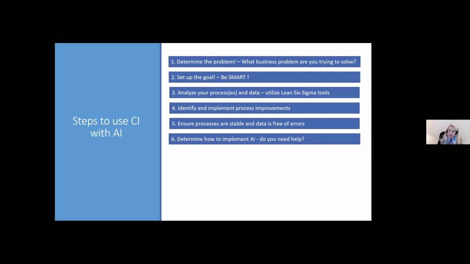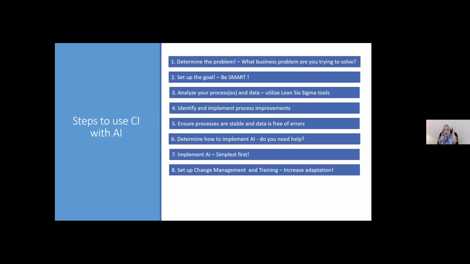Or maybe you work with a continuous improvement coach or consultant who may then bring in the other layer of AI consulting. You have to determine how you're going to do that before you even start to implement AI. And the biggest thing when implementing AI, as I talked about before, especially in my case study, is to use the simplest first. That might just be some type of simple automation before you start implementing those advanced technologies.